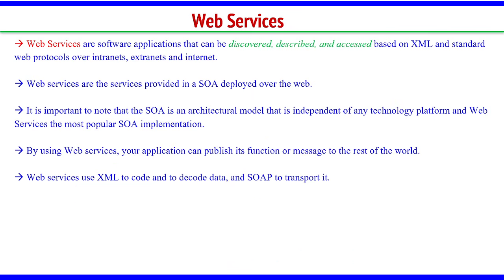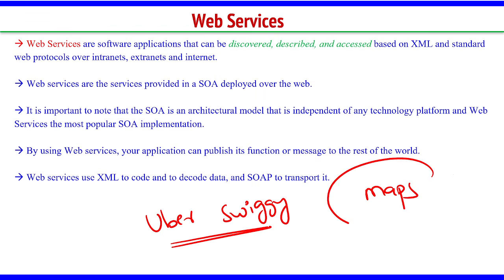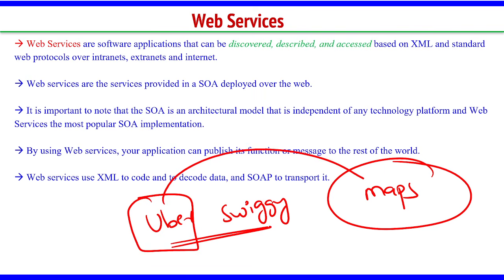The best example to understand web services is apps like Uber and Swiggy, right? All of these use one service called Google Maps. Google has designed and is exposing its map service to the outside world. So what Uber is doing is, in the Uber app they are calling this service and getting the response. So Uber is actually calling or using a web service. It is invoking a service by Google, that is Google Maps.